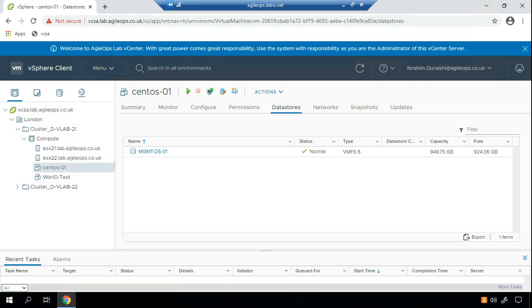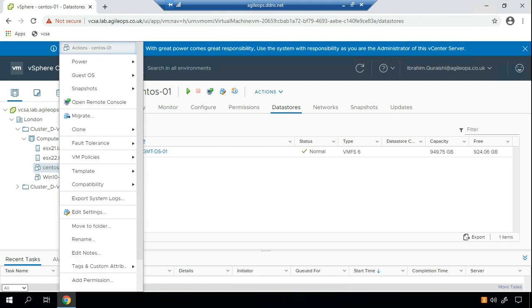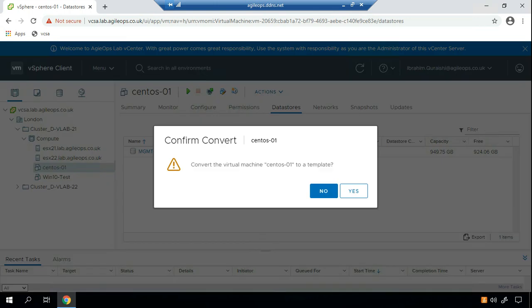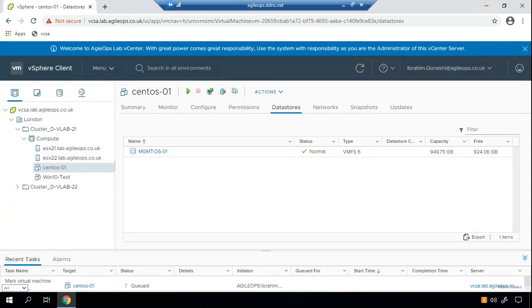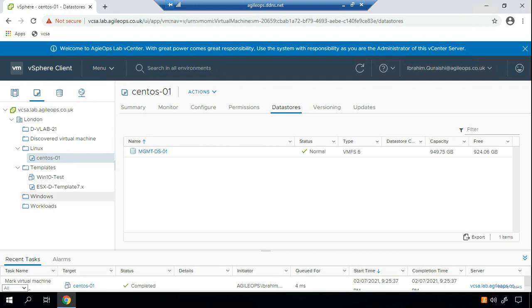To create this virtual machine as a template, as it says here, this is a CentOS machine, and it just has an operating system which is CentOS, which is a Linux version. To change it to a template, you right click on it and say convert to template. You can also export it as an OVF template, but over here we are just going to convert it to a template. It will ask you, do you want to do this? Say yes. There you go, boom, it's disappeared from here. Go back here and you can see Linux, and then you have this CentOS here as a template.